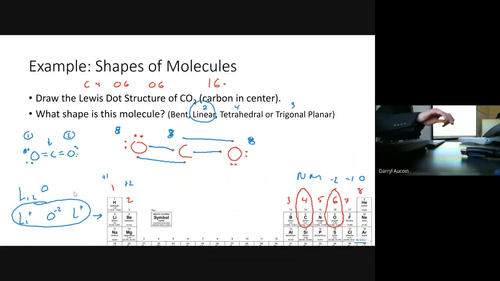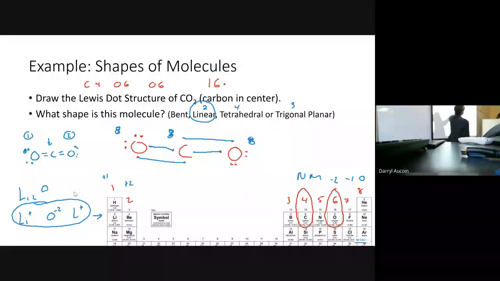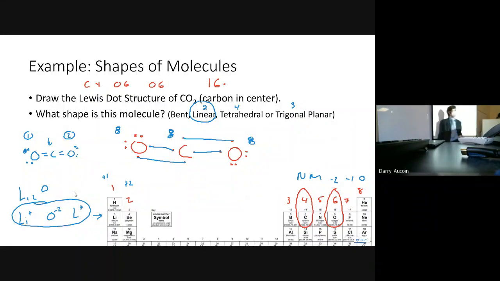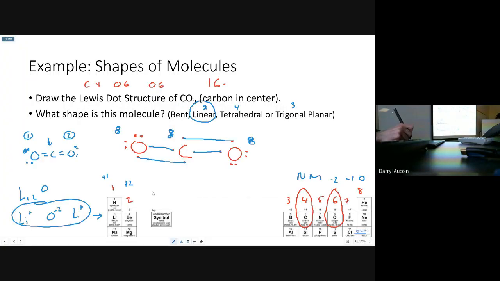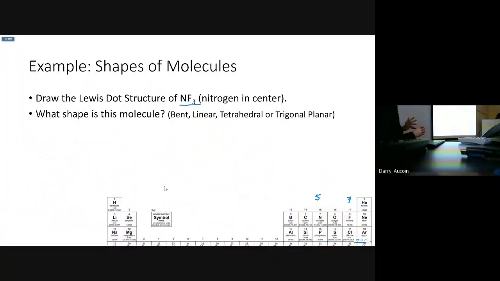And you can do this for all sorts of different atoms, right? We did it for a CO2 molecule. We saw what shape we had. We'll do one more. We'll do it for this NF3 molecule. So NF3 is also a molecule. Let's just double check, right? Fluorine's over here. N is over here. So 5, 7. So these are the 5 and the 7 dot atoms.